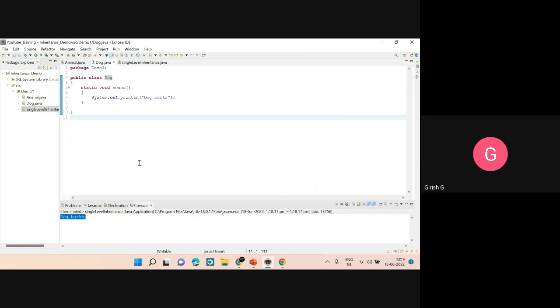It can get the properties from animal by the inheritance concept, using a keyword called extends: extends and the class name from which you want to get the properties.